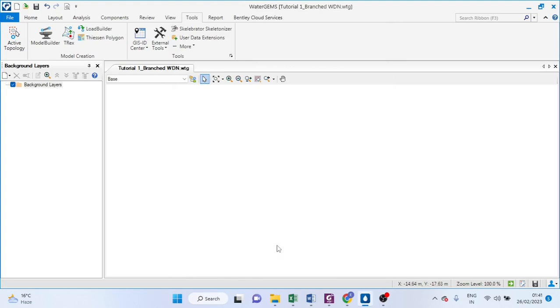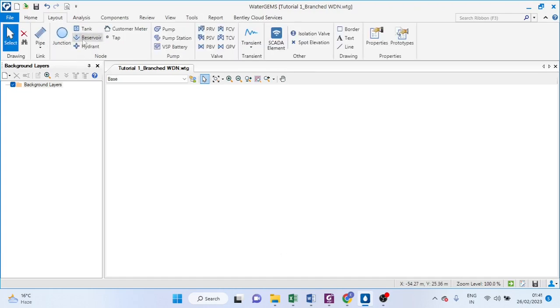After setting the units, the next step is to sketch the network. As we know, our network has a reservoir, junctions, and pipes. So go to layout for getting those components. Here there are pipes, junction, tank, reservoir, hydrant, pump.